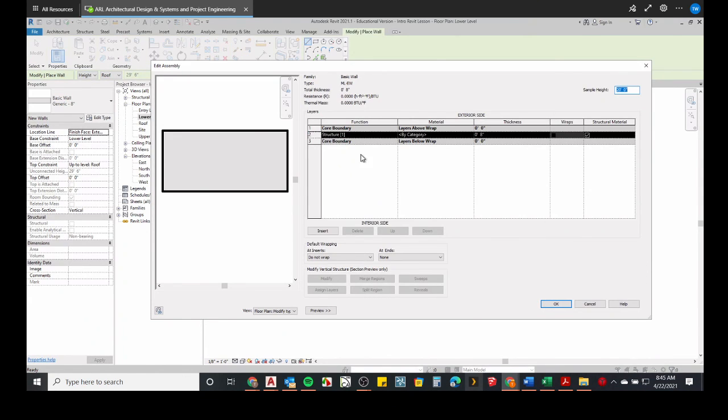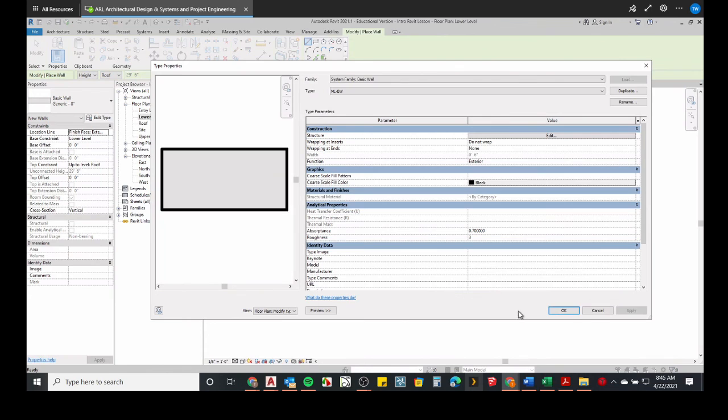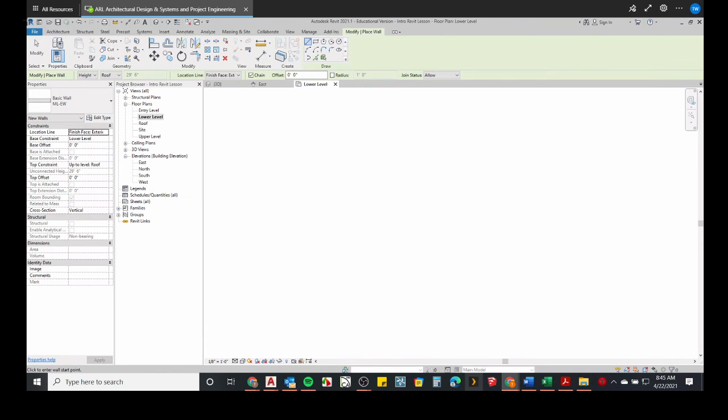Yes, Grace, you can hit save. And quite simply, you guys are going to make a modification here. You guys are simply going to click on this where it says thickness. You are going to make it say 6 inches. And you are going to hit OK. And then you are going to hit OK again. And then you guys are all going to hit your save buttons.